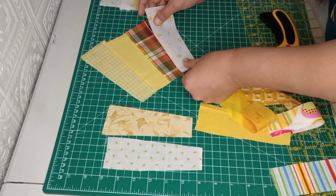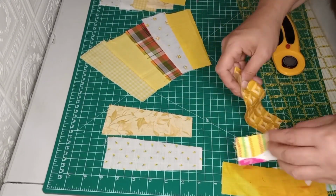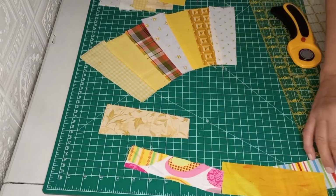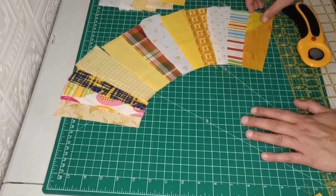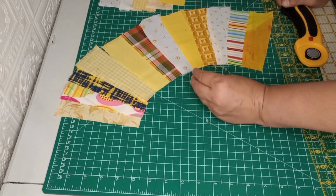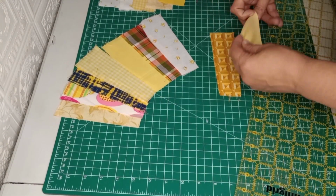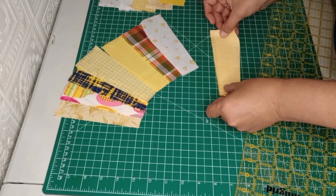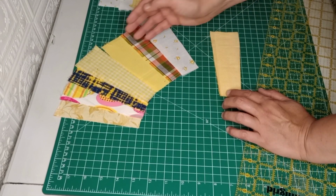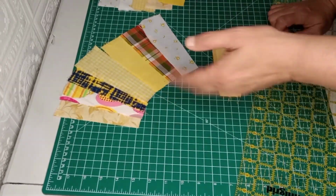And a light. By the time we get the 1/4 inch seams in there, down at this end, this is going to gather in a lot more. Lay them next to each other, and sew a 1/4 inch seam. We'll just go ahead and finish all the way through them, and then I will meet you back here.